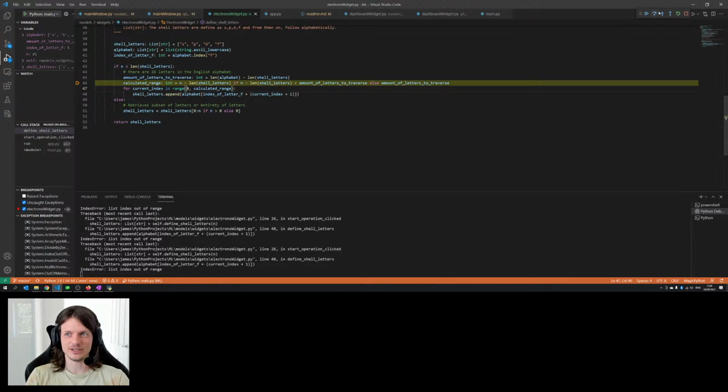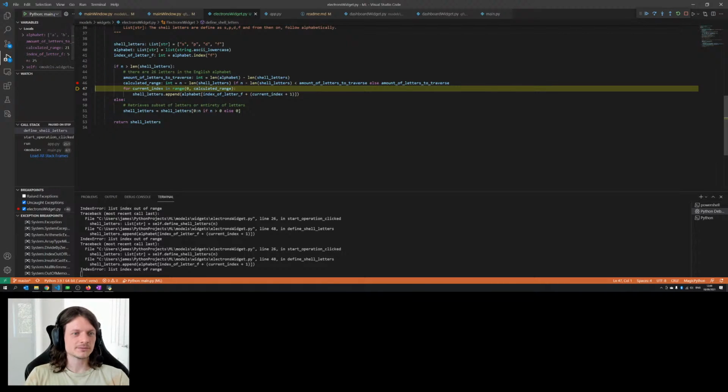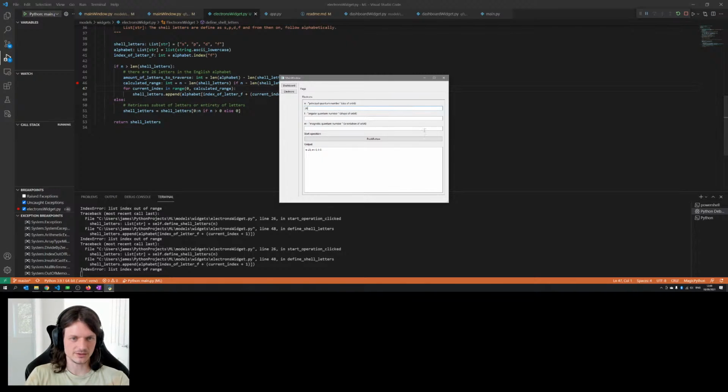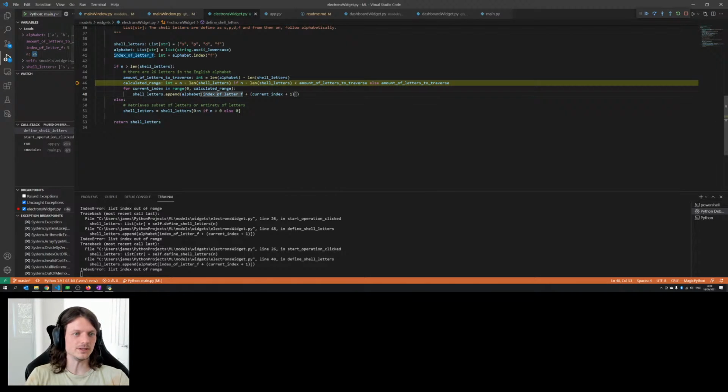So then the calculated range is, if this is 0, I should just put 26 in here to make it easy. So this should be 22, and the calculated range, n, is going to be 26 minus 4, which is 22.